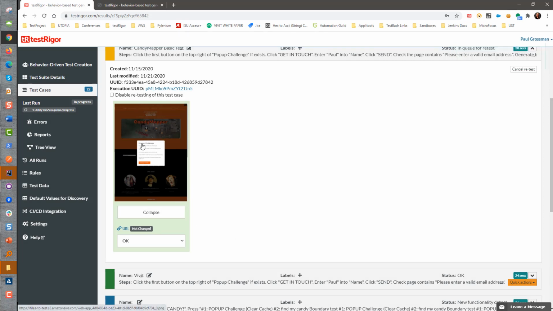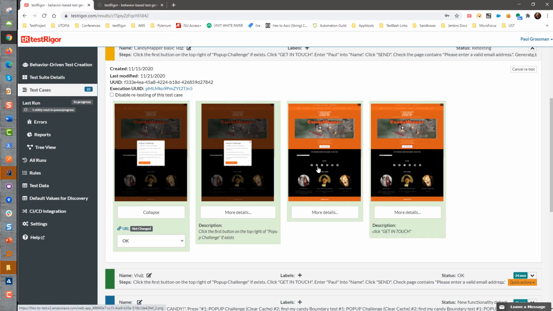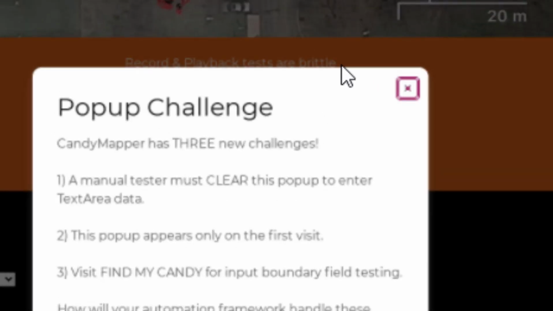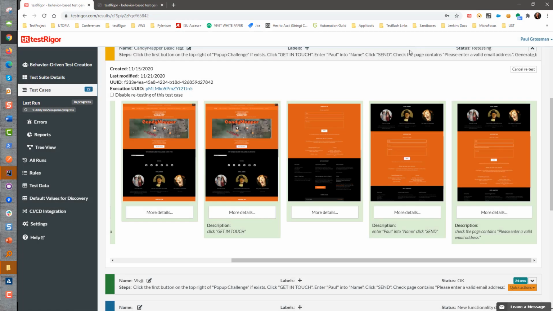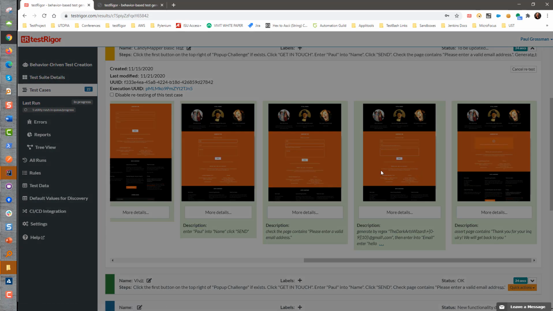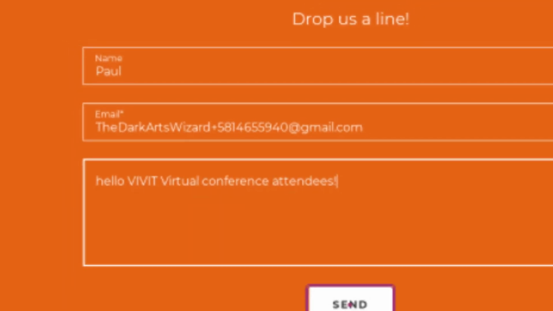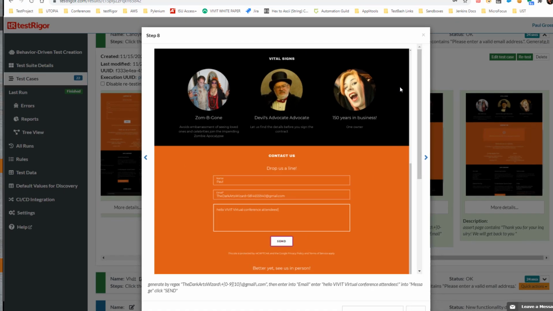All right, it's right now trying to figure out where that little pop-up is going to be dealt with. We needed to, remember, close that upper right-hand corner up there, and it figured it out. It said, yeah, I know exactly what you're looking for, and it got that little square. So that is in plain English. Pretty cool. And the other item we want to do is take a look at our email. So there's our email. We'll open it up, and let's take a little look at that. And sure enough, it has created our email with random numbers inside of it. Again, plain English for creating our emails.